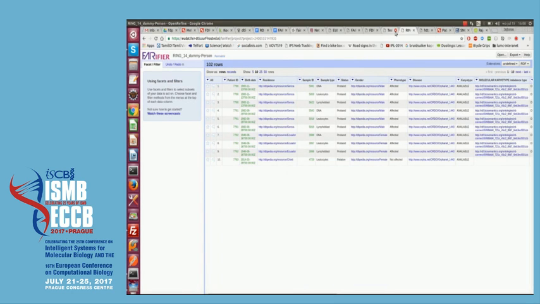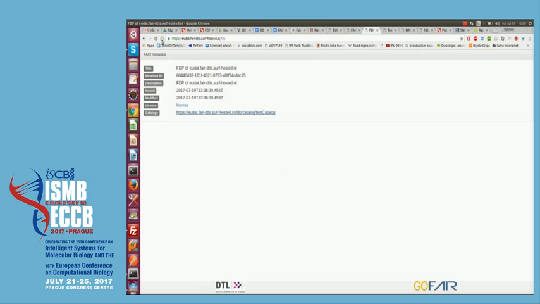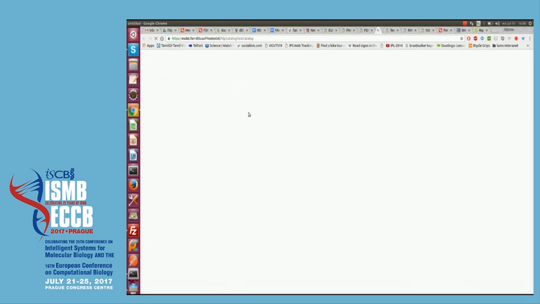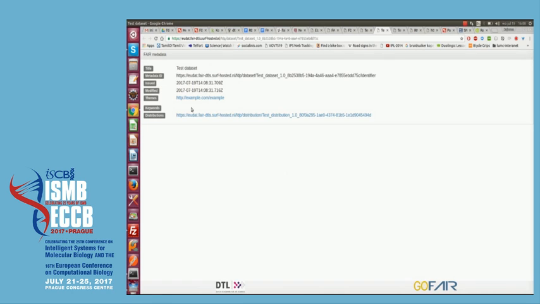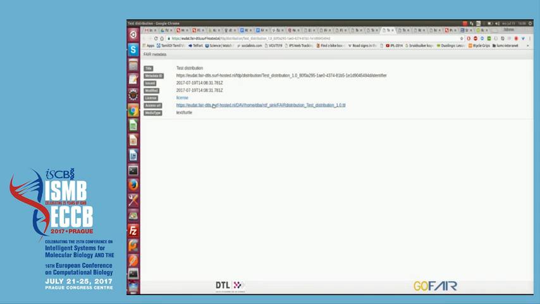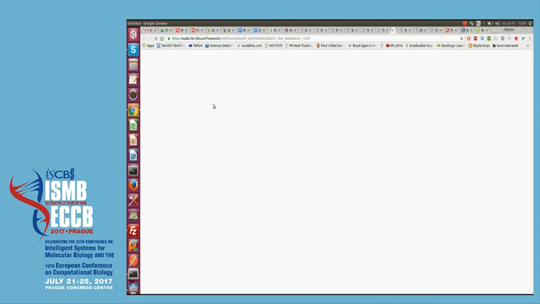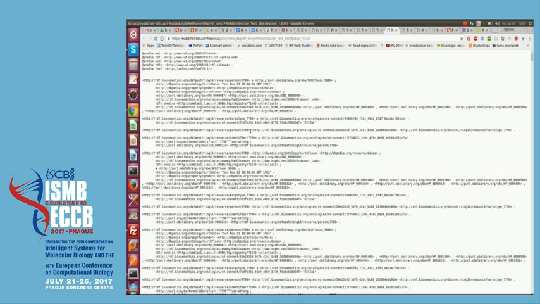So I can verify it by going back to the FAIR Data Point and looking into the catalog. This catalog now contains one data set. When you click on the dataset link, you get metadata information about the dataset which we posted using the Verifier. This particular dataset contains one distribution which points to a Virtuoso instance to which the FAIR Data Point is connected. And this is our RDF file that we created in the verification process.